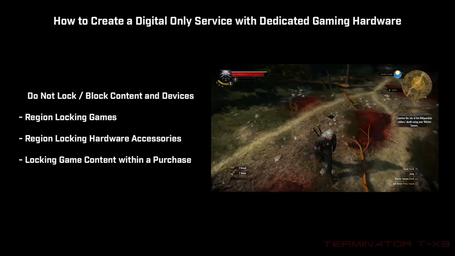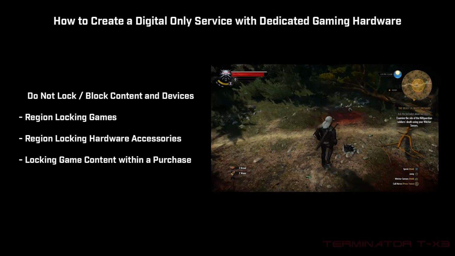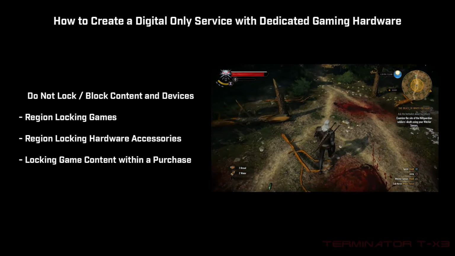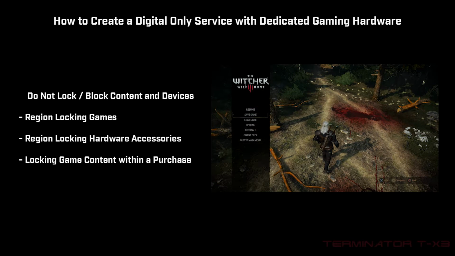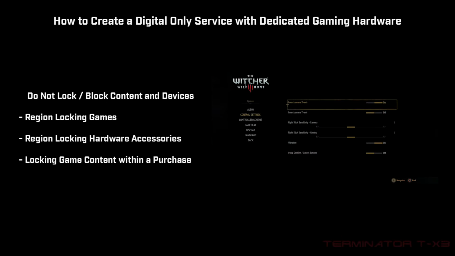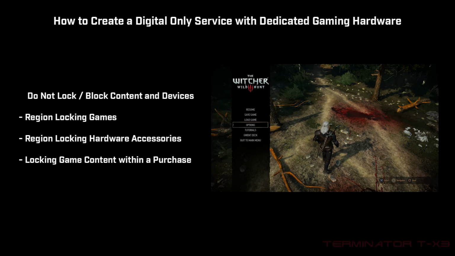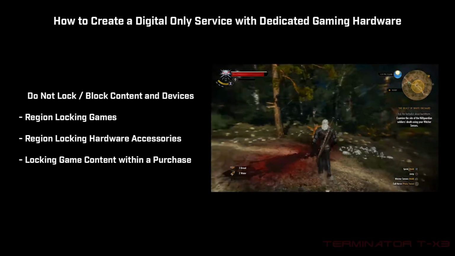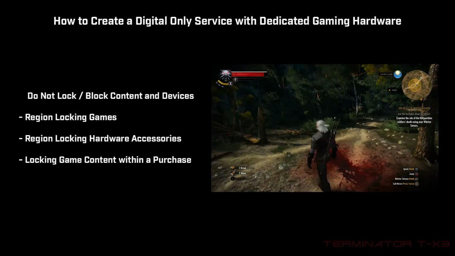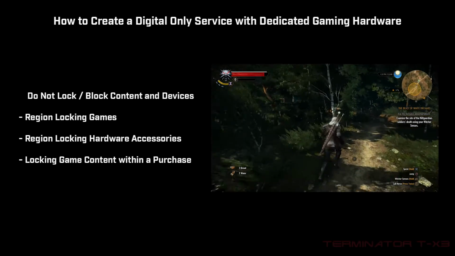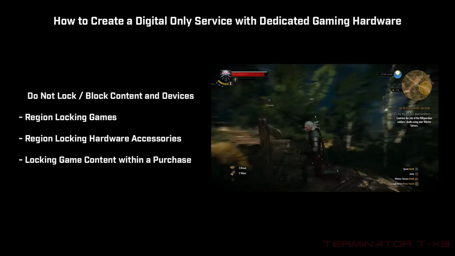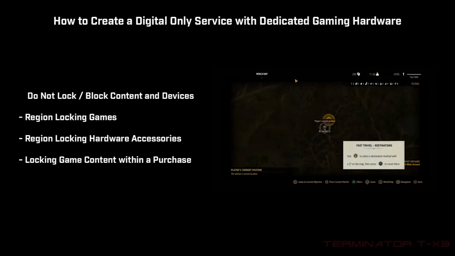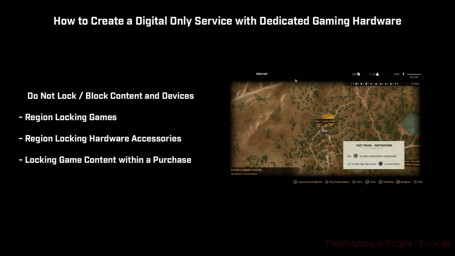So if you're going to create an ecosystem where you have a lot of control, try to emulate successful platforms. The mobile market and the PC platform are very successful with digital distribution, so figure out why that is. They don't have that much control over the consumers. They present choices, and those choices are controlled by the creators, but they allow the consumers to choose, so therefore they're more willing to accept the choices.